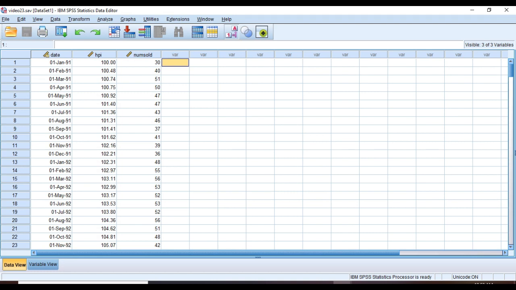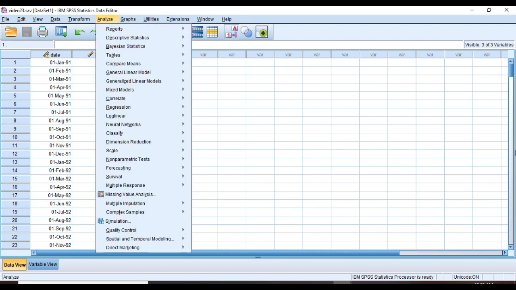So the first thing we need to do is determine if our series exhibits a stationary process, determining whether the mean or the variance of the process is consistent over time or not.